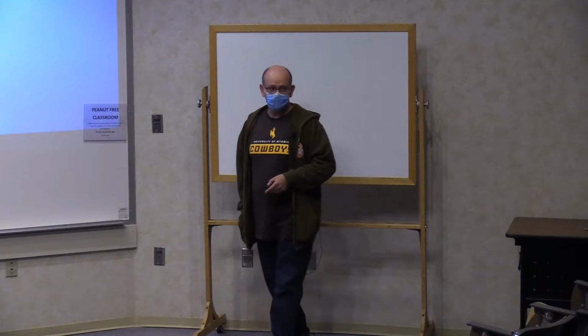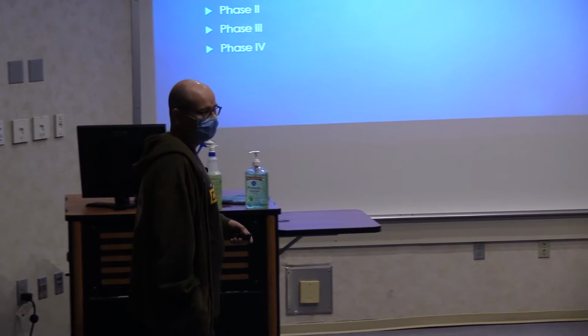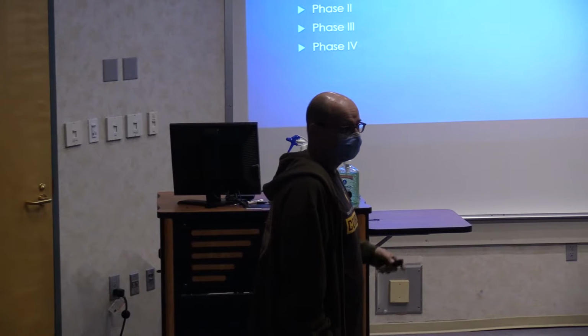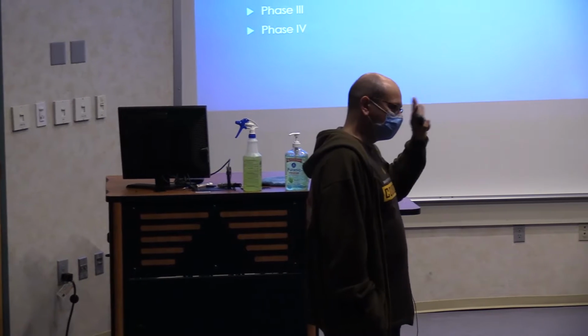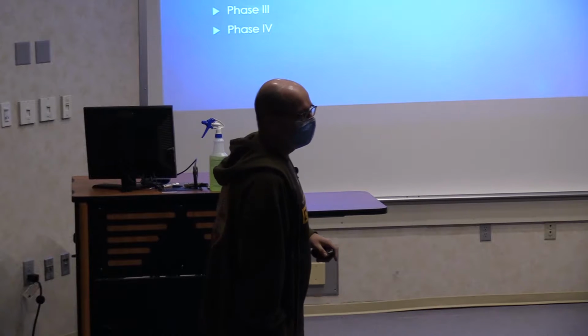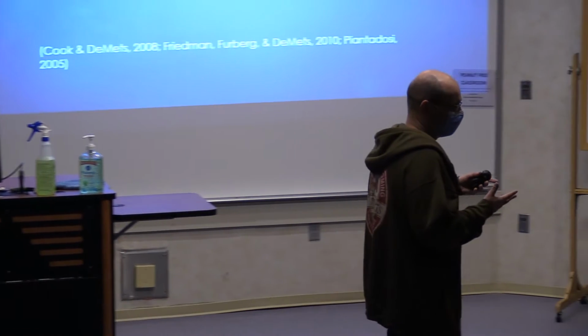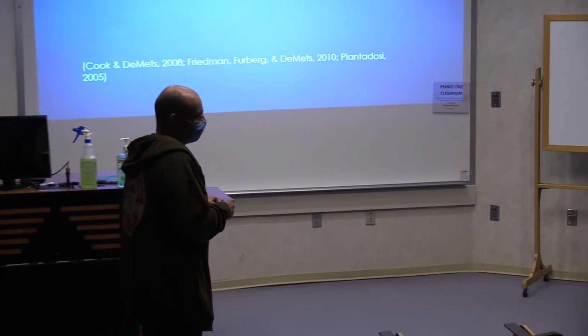These are the basic phases that most experimental studies have. You have preclinical or laboratory study, and then you go through from phase 1 through phase 4. Now, some studies can have more than 4 basic phases, and some can have fewer than 4. It just depends, again, on what you are trying to do. But this is a classical example. You should have 1 preclinical and then 4 basic phases. Okay. Preclinical studies are mostly cell studies and animal studies, right? To see whether your thing that chemists and biologists developed would even work at a cellular basis or among animals.